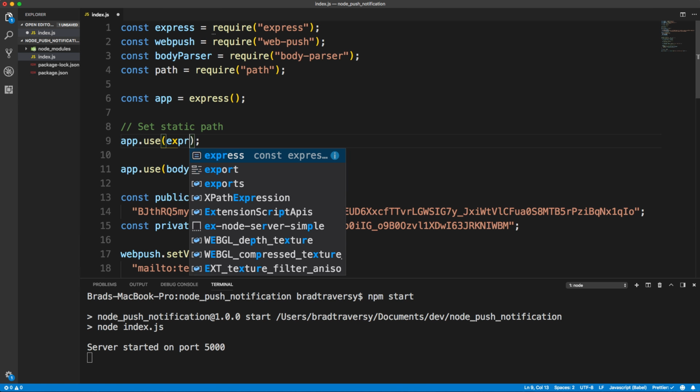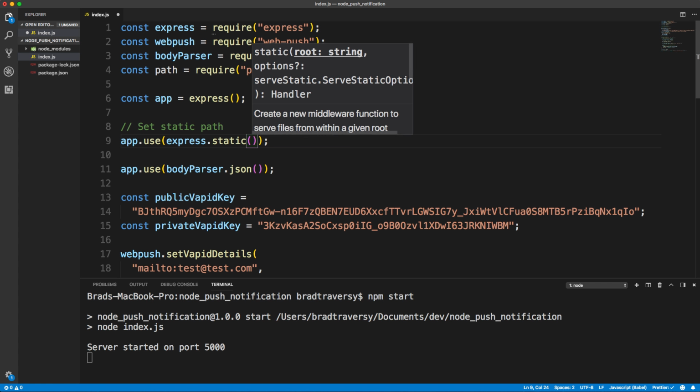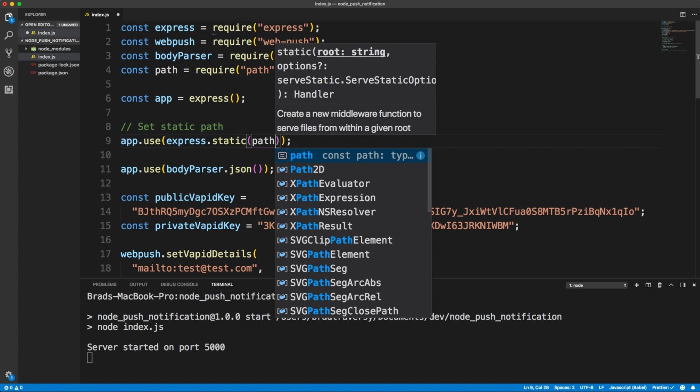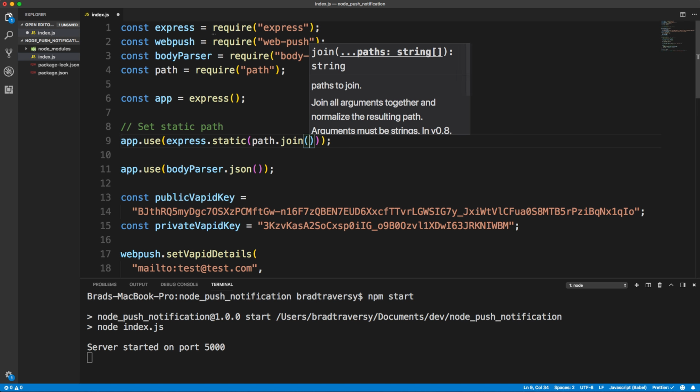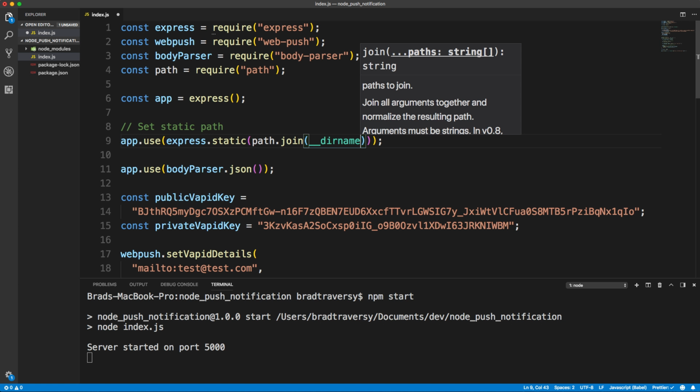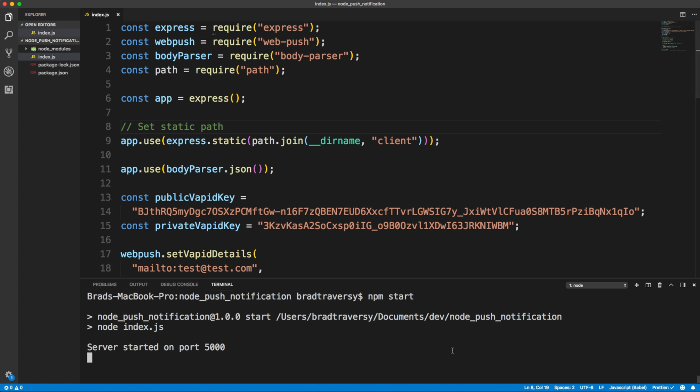If you guys know Express, you know this, express.static. And we'll just pass in here the path.join method. And let's go ahead and do our current directory, so __dirname, and then we want a folder called client. Okay, that's what I'm going to call it. So we'll save that. Let's just restart the server real quick down here.